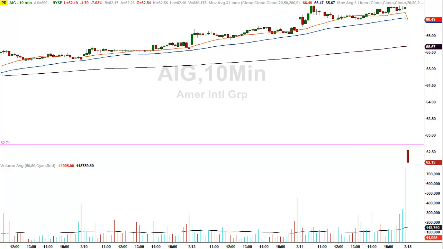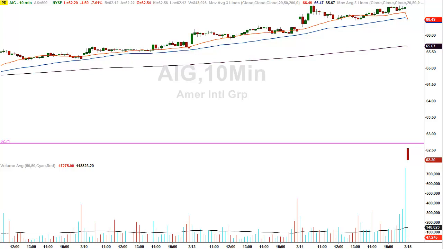So either one of two things is going to happen with AIG. In the pre-market, the bid and the ask was already below the first level, so we knew this was going to happen. So we're looking for the second level. But one of two things is likely to happen within the next few seconds here. Either AIG is going to pop back up above 62.71. It's an important number. And I teach in my course why these numbers are important and why stocks are drawn to them like magnets and then generally have a price reaction in the other direction. And that's how we can utilize these numbers for trading purposes. So either it pops back above and recaptures 62.71, or it trades down to the second level.